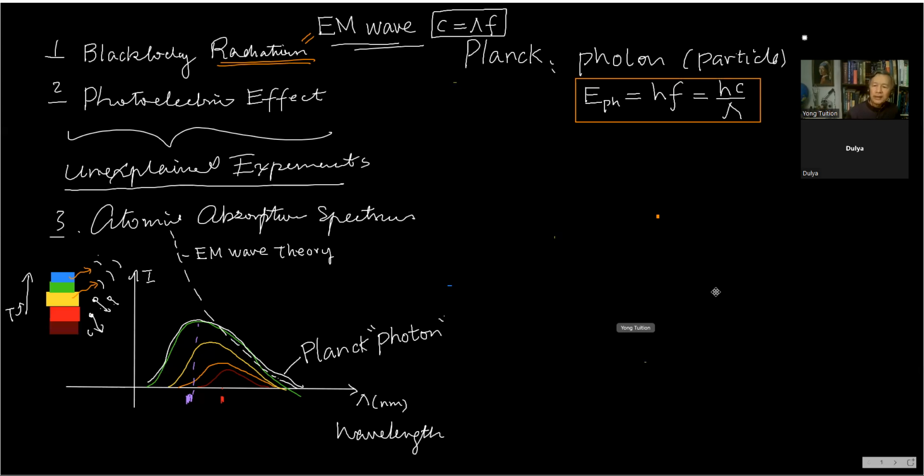After about five years, not many people paid attention to this new idea, except Einstein. Einstein worked out many ideas. The year of this publication is 1901. Then they came to Einstein. Planck focused on blackbody radiation, but Einstein focused on the photoelectric effect. So we write Einstein's formula. Einstein came up with ideas.